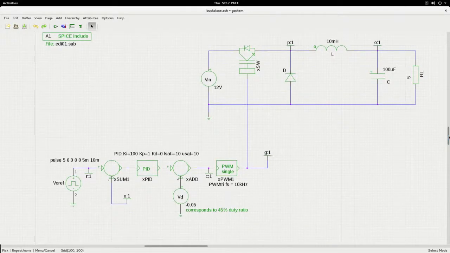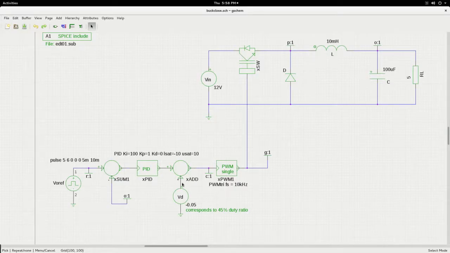So now you see that this of course is the same buck converter circuit. You have the PWM block here which is giving you the appropriate duty cycle, and on this side you have that reference, and then you have the feedback coming from this O label, which is connected at this point. This is the error. Error is passed on to the PID controller, and the output of the PID controller corresponds to D hat, the deviation in the duty cycle, a voltage corresponding to that.